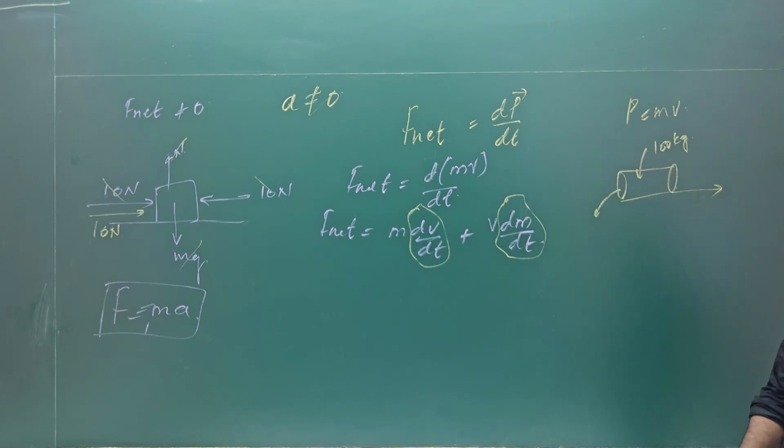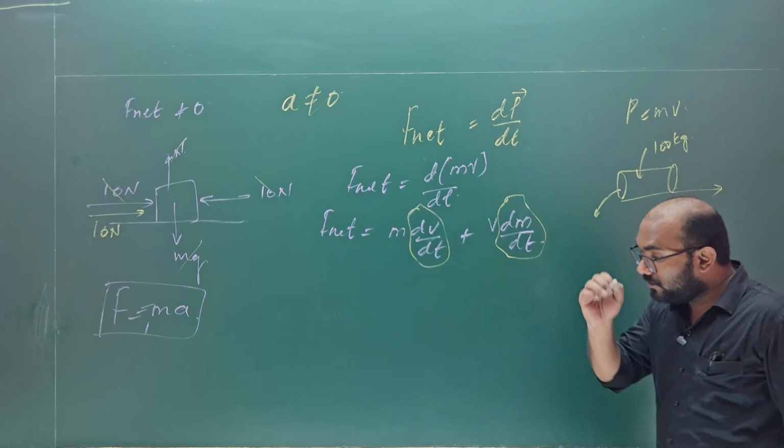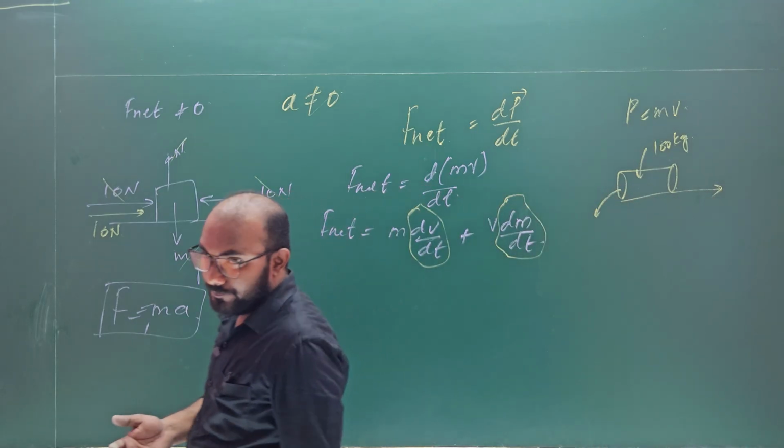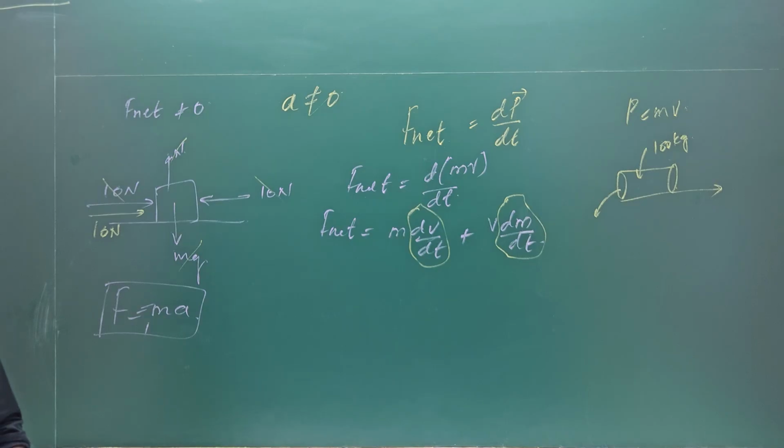Consider the water is being continuously leaking out, and this body is moving in this direction. Can I say that after some time the whole water has leaked out on the ground? Yes. Now before and after, can I say there will be a change in mass of 100 kg? Yes. So mass can be changing. Yes, mass is also changing when a body is in motion.